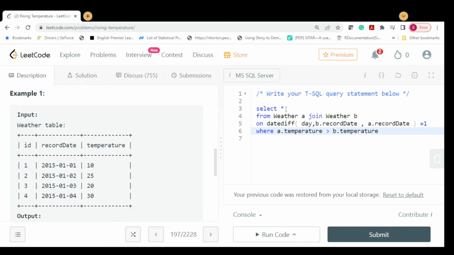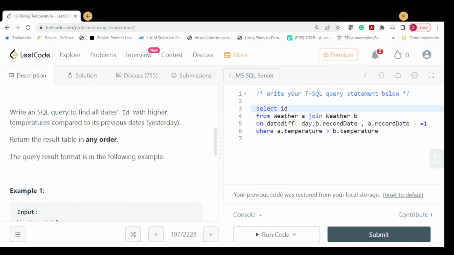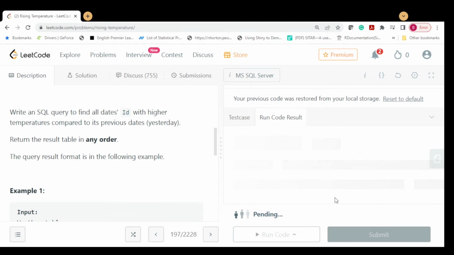And in output what we need is the id, from which table? Find all dates' id with higher temperature compared to yesterday, that means today's, so it will come as a dot id. Okay, let's try to run this and see if it works or not.